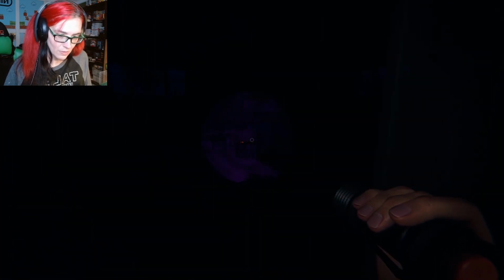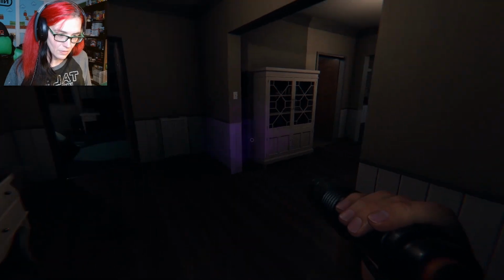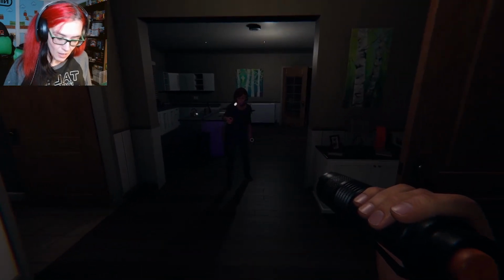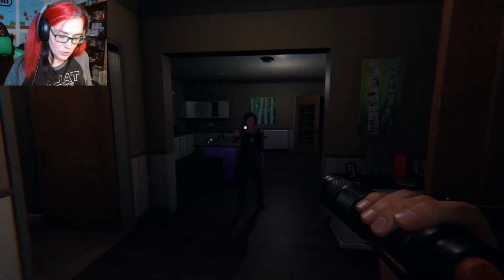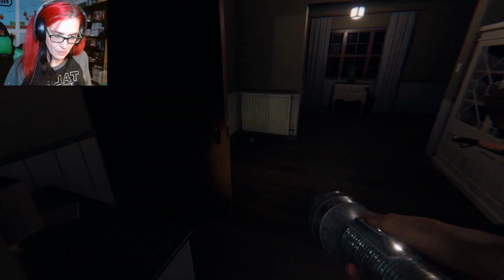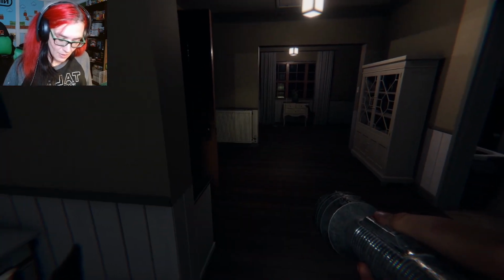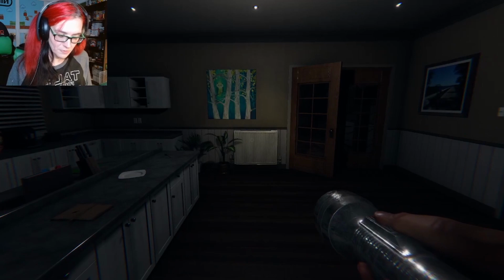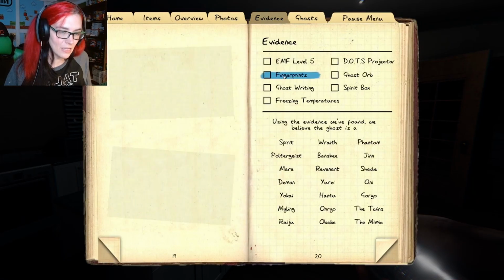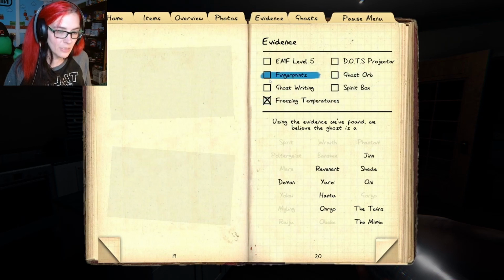I heard another door open. Is that you? No. Uh-oh. I just saw a breath in front of me. Okay, cold temperatures confirmed. Is that bad? What does that even mean? No. Open your journal. Push J. How? All right, go to evidence and code freezing temperatures. Okay.